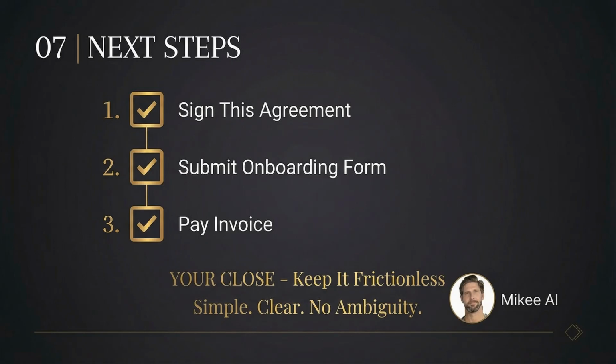They don't have to wonder what's happening next. They don't have to ask questions. They just follow the steps. This section alone will tighten your close rate dramatically. When you remove confusion and make it easy for people to say yes, more people say yes. Don't overthink this. Just tell them exactly what to do next.